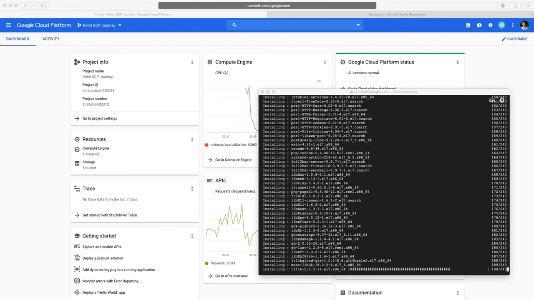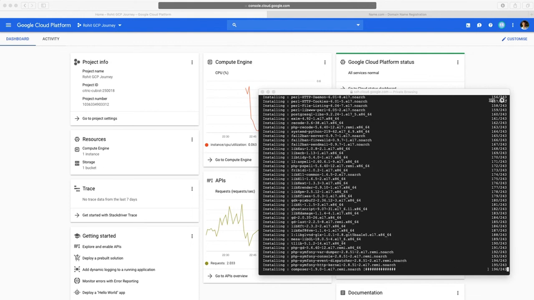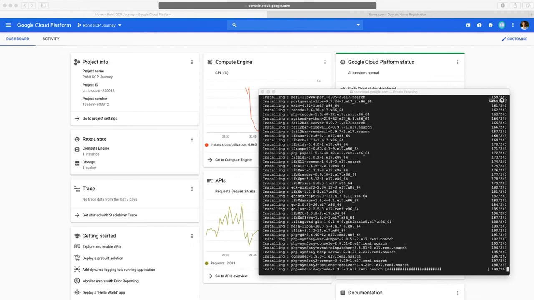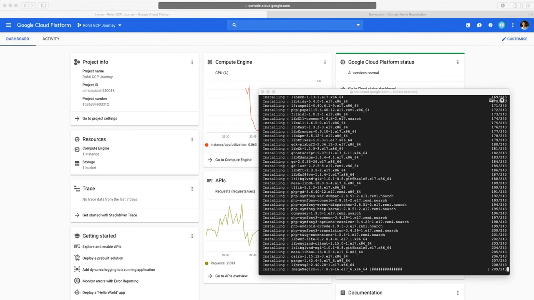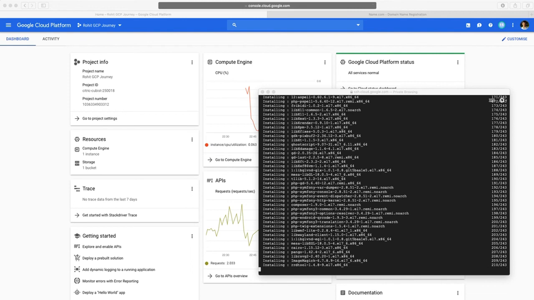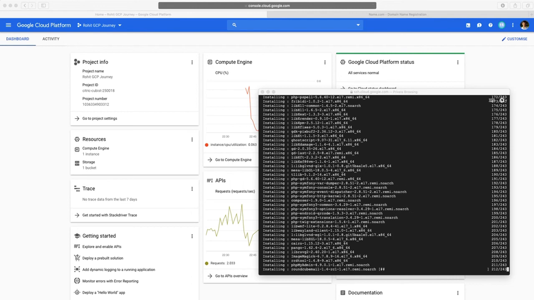So we did the GCP account setup. We have set up the VM using the Web Console by going to the navigation menu, selecting Compute Engine, VM instance, and providing the VM instance name, same as our domain name. We have selected the region and zone. That also we did based on whether the traffic is going to hit us more from a certain region or we are more focused towards having a low priced solution. So I had gone for the lowest price.